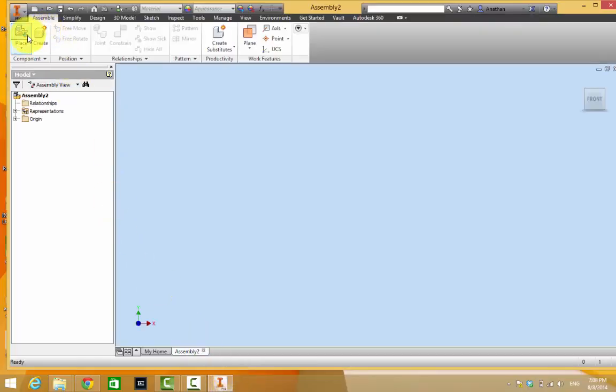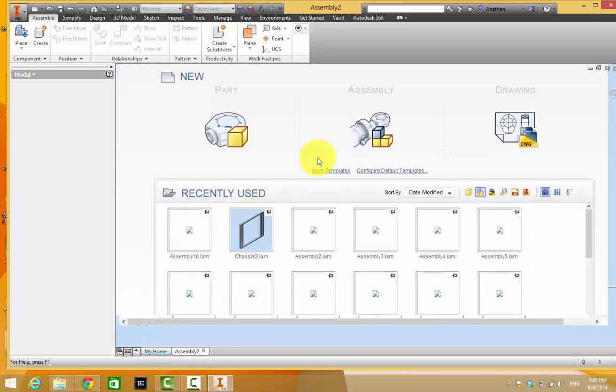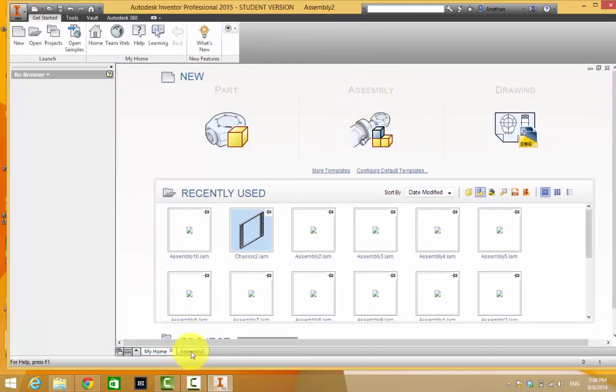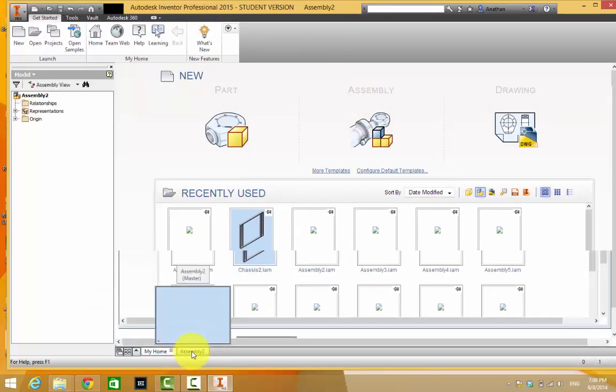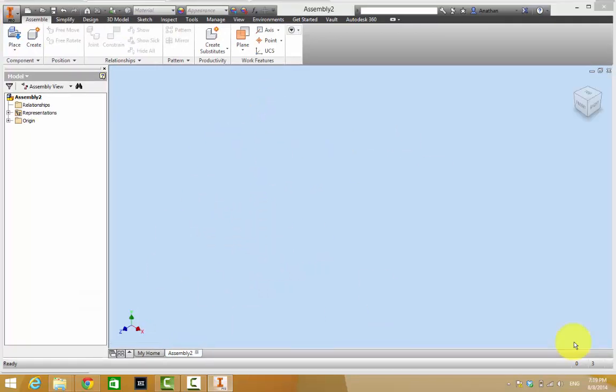Alright, so a little side note is that our background for our team is blue because we find it a little more comfortable, but for you, it will be gray. So don't worry about that. Don't think it's a little bug or anything. So as we've said before, click on Assembly, and once you've clicked Assembly, go straight, you'll find here.